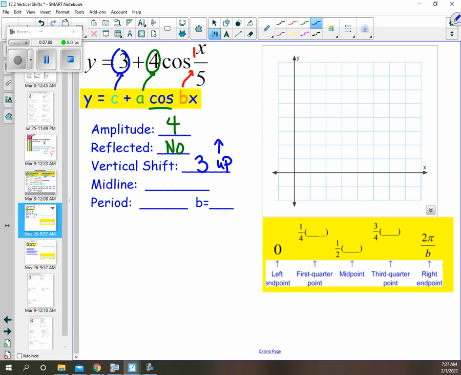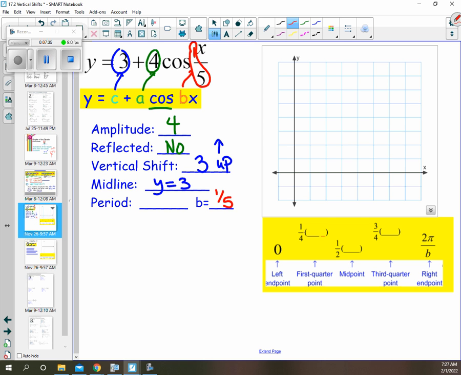So that means our new middle of the graph is going to be happening at y equals 3. Remember, horizontal line, y equals a number, that's where the new middle is going to be. So instead of being at y equals 0, which is where all the graphs are traditionally, we're going to move it up 3. So the new middle of the graph, that's called the midline. All right, and the last little calculation we need to do is for period. Our b value, remember, is what's multiplied with the x, or the theta, whatever they're using for an angle. That's 1/5.